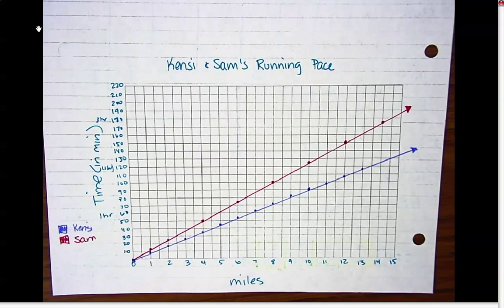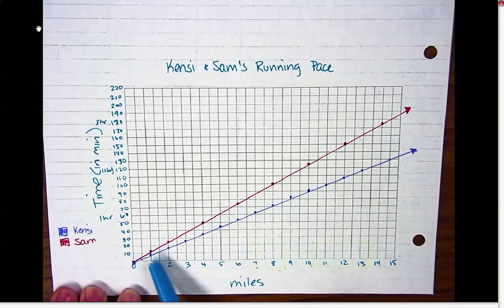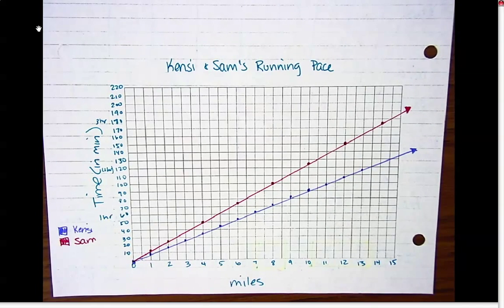All right, well, thank you for joining me for tape diagrams and unit rates, tape diagrams and ratio tables as they apply to unit rates. Our unit rate here was how long it took them to go 1 mile. And then we were able to use that to also graph the data to predict future times if they were to continue running. Did you get it all? If not, pause, rewind, go back, and get the information that you didn't get already.